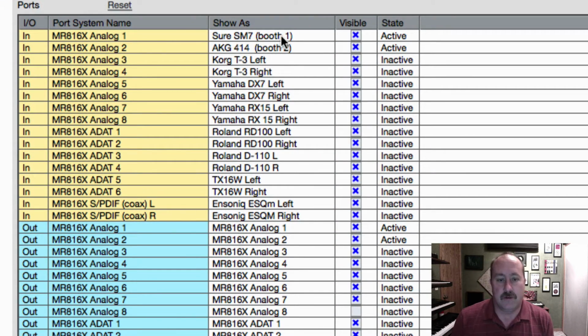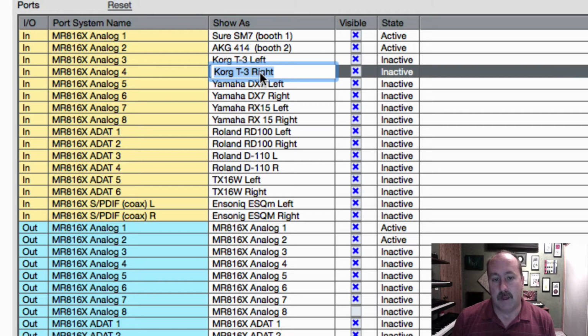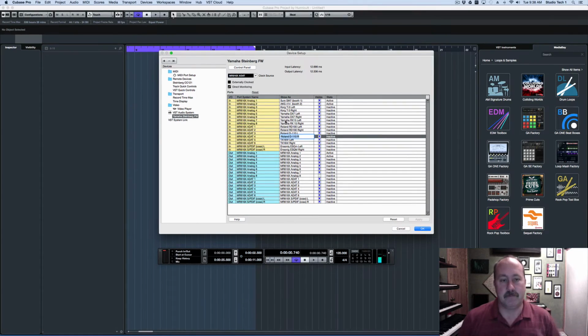But you'll see here that the first 2 are dedicated to booth microphones. And then you can follow down the yellow, what each of the physical, in the yellow here describes the physical input on the hardware device. And then over to the right, I've gone in and named these based on what I've plugged into it. Then, as you can see, the outputs are largely unused in this particular rig because we're not doing a whole lot beyond just stereo monitoring. So the first question is how everything is connected. That's sort of the first step.